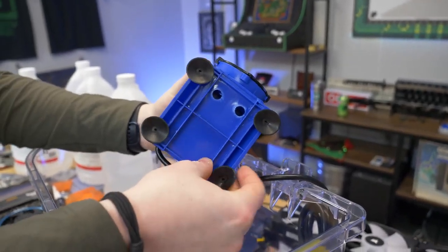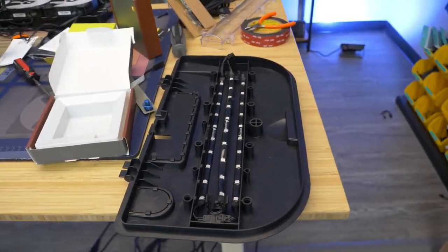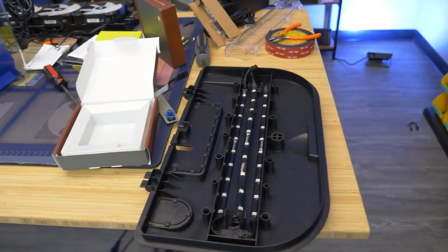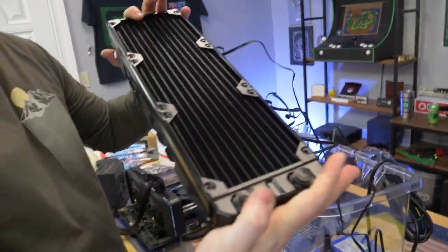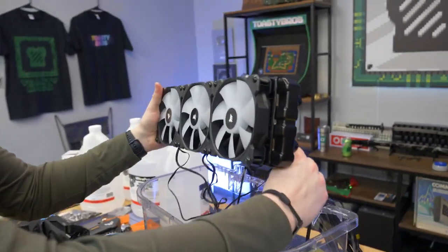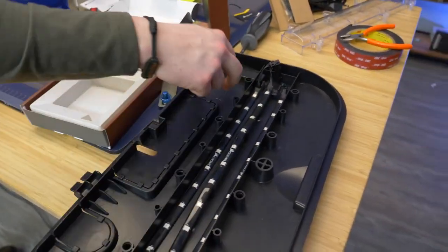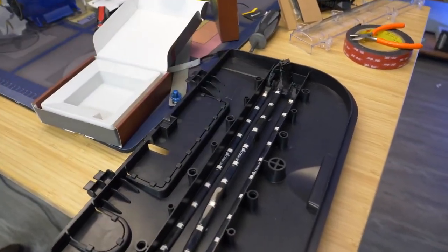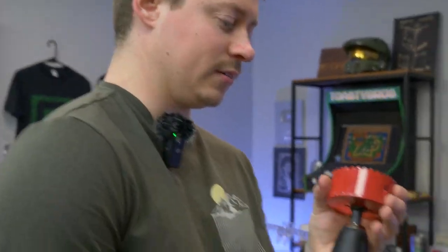We got the lid about a quarter of the way done. We need to kind of figure out the fans and the radiator mounting and everything, but we already got the fans on the radiator too. So to give you guys an idea on that, we do need to put our fittings in, but that's gonna go on the lid like this. Our cables will kind of tuck under. We'll probably just have them go through one of these holes in the back, and we'll probably mount our hubs like here and here or something like that, or maybe stack them on top of each other so that they're easily controllable and accessible. We better start drilling.